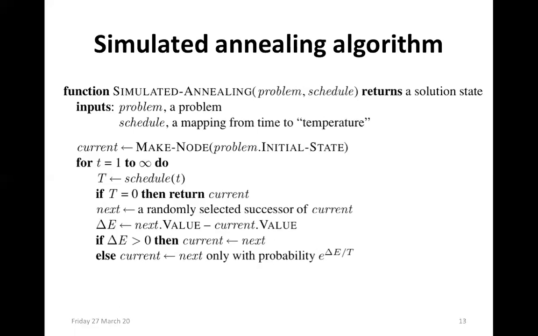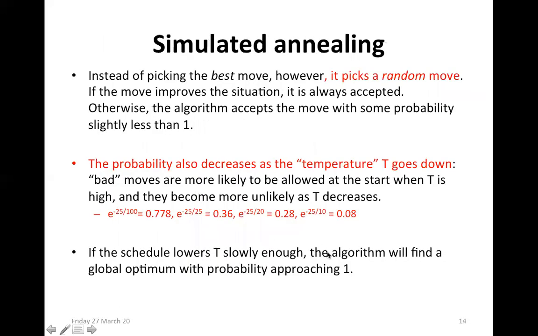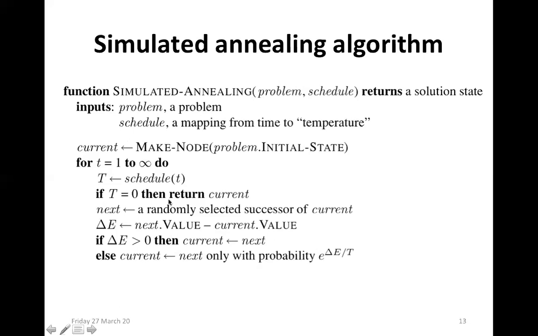And that is the situation, that when you have this probability close to 1, then you are allowing these bad movements. What it means is that you are allowing to go towards the downward direction of the hill. And this is necessary to reach the global maximum, as I explained earlier. So this is basically the understanding of the simulated annealing algorithm. And now I will explain this probability further on the next slide. So in this way, this loop will go on and on.